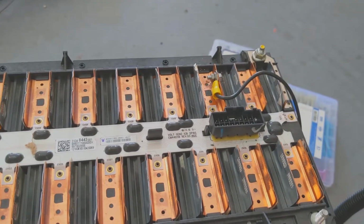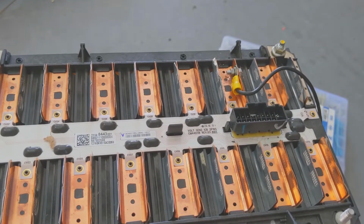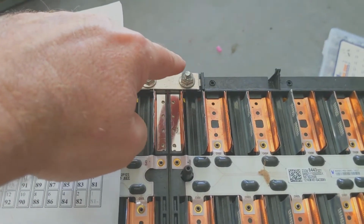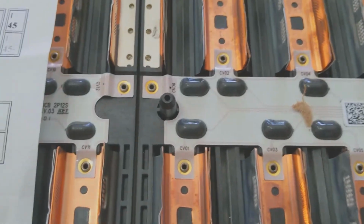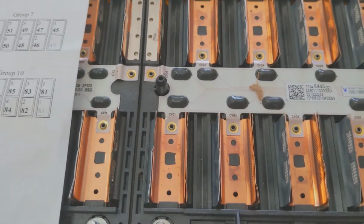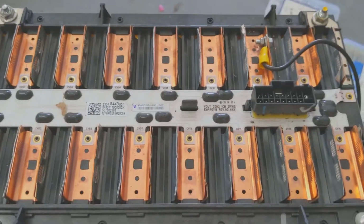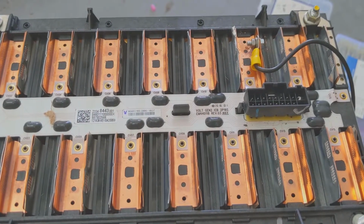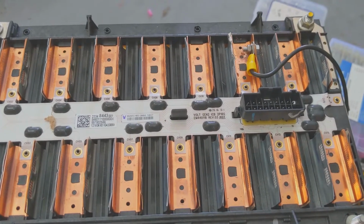So I hope that makes sense. When you need a minus 13 or a minus 25, unless you just got lucky and it happened to be where there was a break in the pack, and there was a minus lead for you. So that's what this guy is right here. They have it marked as CV00, so that would just be the negative lead. But when you have a run of 16 like we do here, you don't get a negative 13, so you have to build your own by putting a tap in at 12. So I hope that makes a little bit of sense. That was the last thing that kind of freaked me out a little bit, and how to wire these.